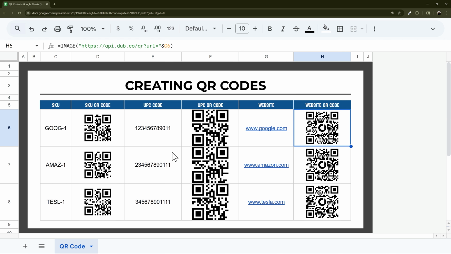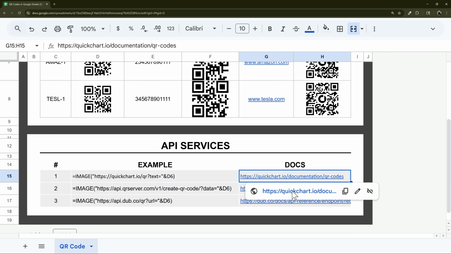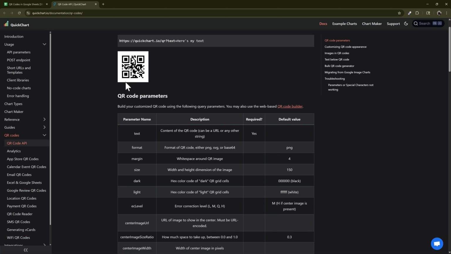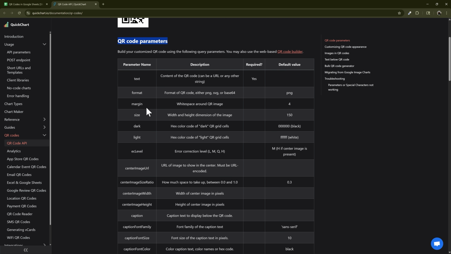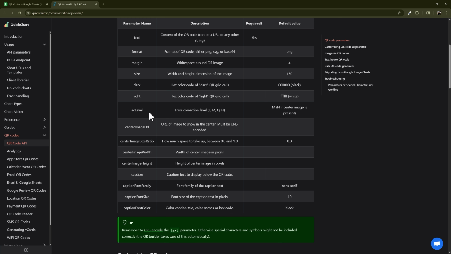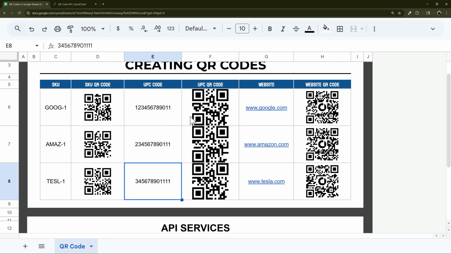And then to wrap up this video, let's look at how we can add options to these. And so I have a link to the docs. And so let's just start with Quick Chart. And you can see these parameters are what we're looking for. So the parameters are ways to modify. And so if we look at these, you can see these look a little different. These have a little more white space around them. This one has none. And this one has maybe a little bit in between. So how do we adjust that?